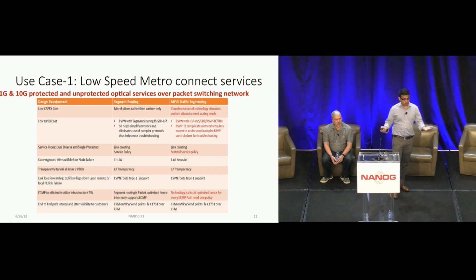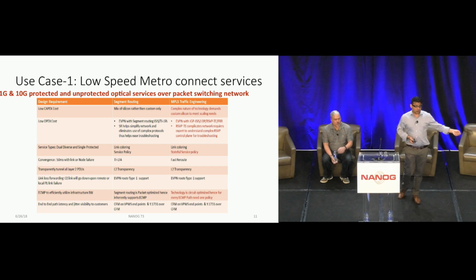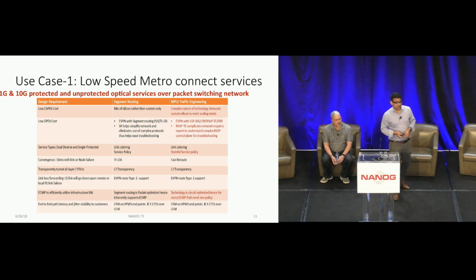So we ran two proofs of concept, running in parallel with each other. Then there was a requirement that since this optical link is layer 1, any L2 BPDU the customer is transmitting should be seen on the other link. It's a garbage in, garbage out type of technology, right? So any MACsec, even overlay MACsec the customer is running on CE routers, should be transparently flooded through these L2 circuits.